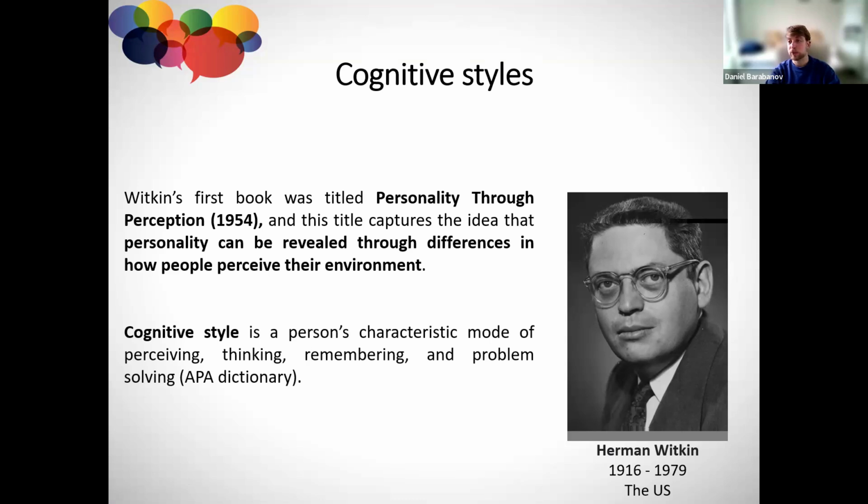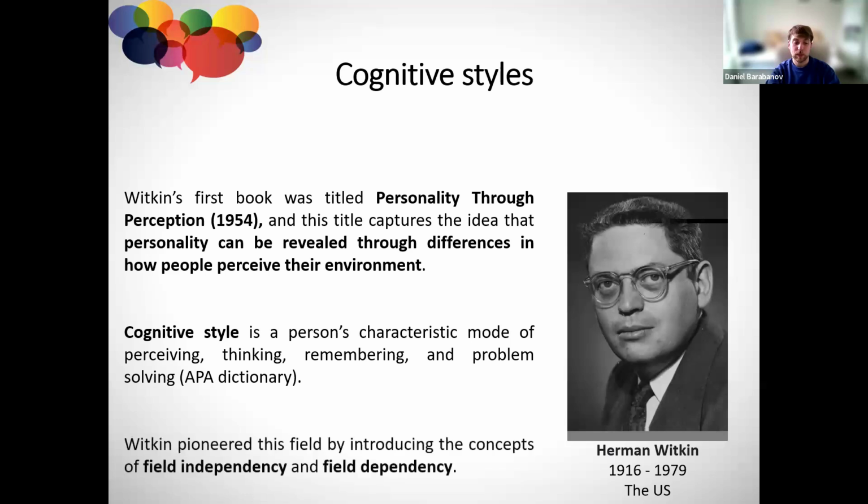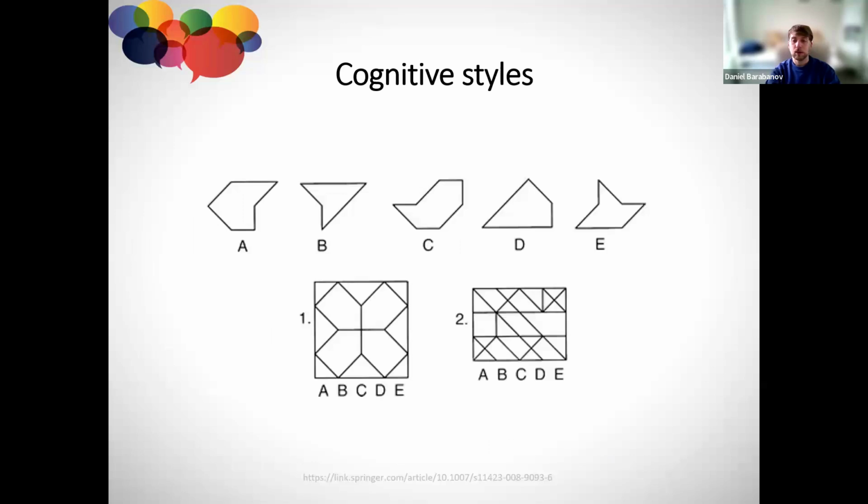So if we research those possible cognitive styles, it can be an important insight on individual differences in this cognitive domain. This is actually what Herman Witkin did, and he found two major cognitive styles, which he called field independency and field dependency. One of his first tests on those cognitive styles looked like what is represented on this slide. On the top of the picture, you can see different shapes. And at the bottom of the page, you can see some figures.